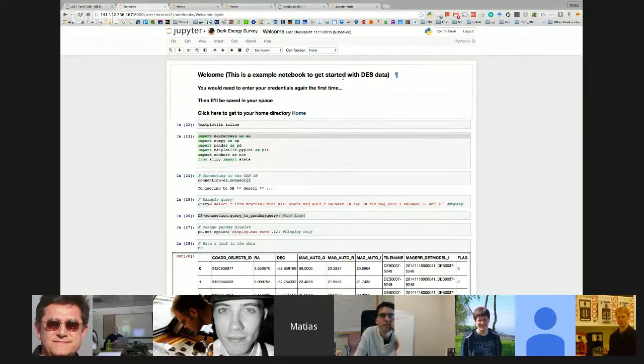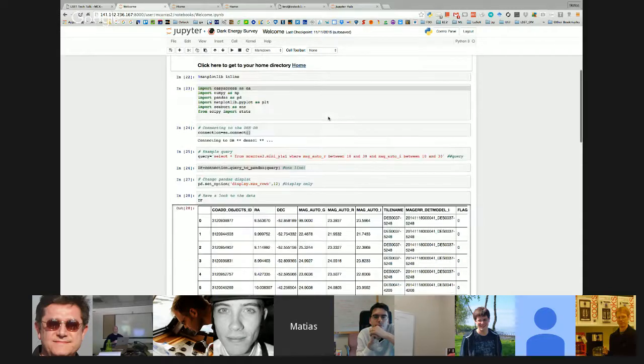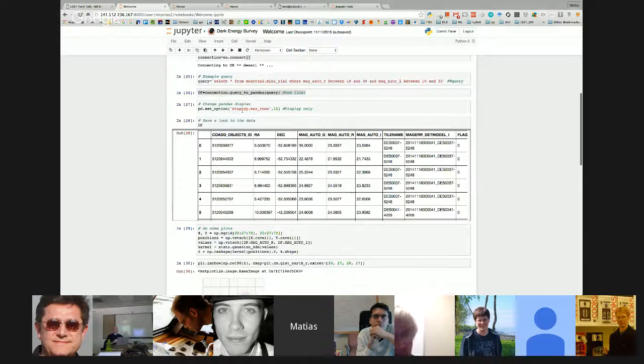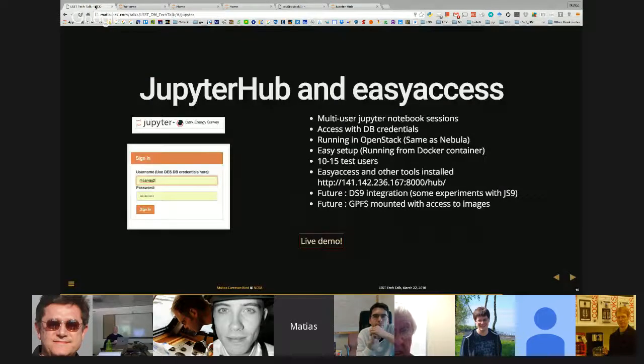So as I mentioned, one of the ideas of having this integrated is that once we make it work for DS9 to be displayed embedded in the Python notebook, and if we have the GPFS mounted here, you can actually access the images and the catalogs, and you can interact with them all together. So you don't need to bring anything to your computer. Everything is done remotely, which can be very, very powerful.